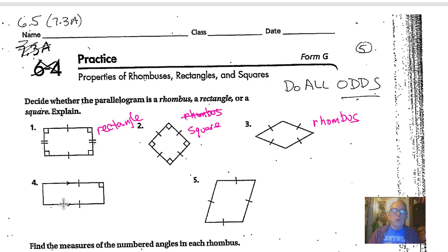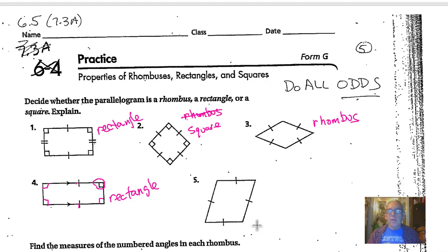Okay, so here we look at number 4. We've got sides that are both parallel and congruent. By definition, that's enough to be a parallelogram. But also, we have a right angle, and by same side interior angles, that's going to be a right angle. In a rectangle, these sides are parallel to each other, and then you get same side interior angles this way, and also this way. So one right angle basically can be jumped around to show that all the angles have to be right. So what we actually have here is a fancy version of a rectangle.